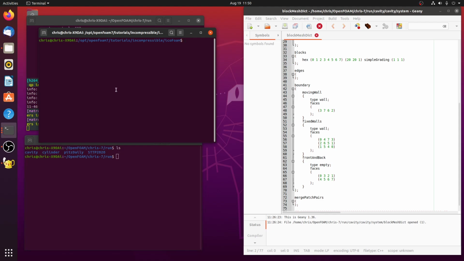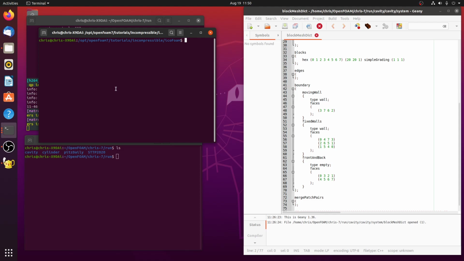The way you can get here is to type TUT and it'll go to tutorials. I know that the cavity is underneath incompressible icoFoam, but you can also grep for it if you want to, then just copy the grep information to your command line and change directories to that.